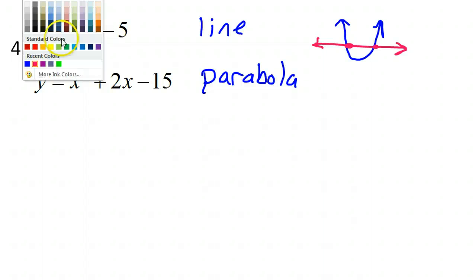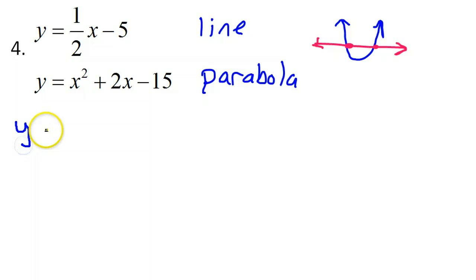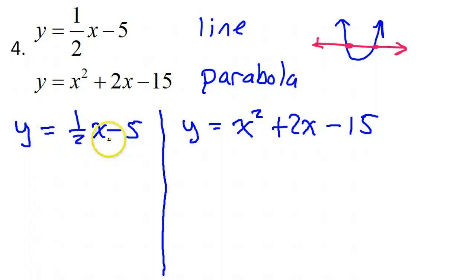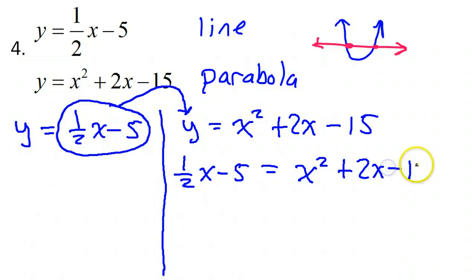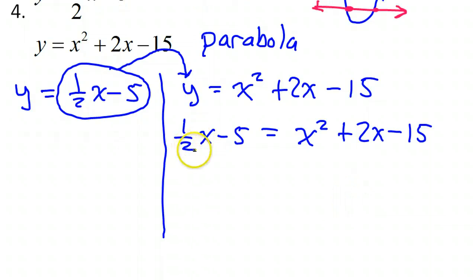When it's set up this way, I like to use substitution. So, I've got y equals 1 half x minus 5 on the one hand. On the other hand, I've got y equals x squared plus 2x minus 15. As you can see, when I do substitution, I like to write them side by side. It gives me a nice workspace to organize my work. I'm going to go ahead and recommend that you do the same. Be like me. So, when you substitute, you take whatever that first variable is equal to, and you substitute it in the other equation for the same variable. So, that's going to give me 1 half x minus 5 equals x squared plus 2x minus 15.